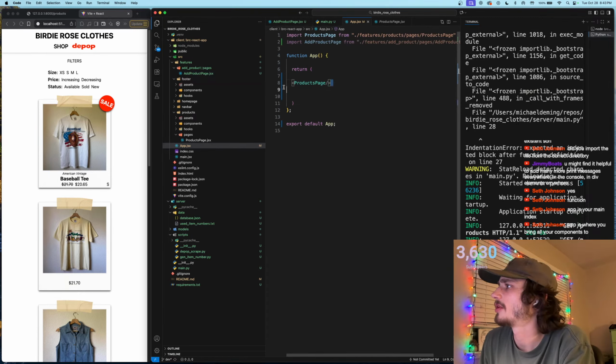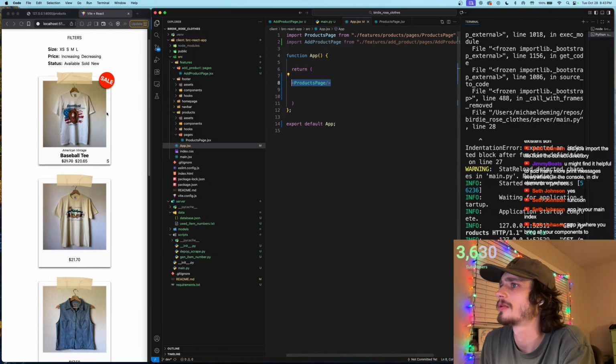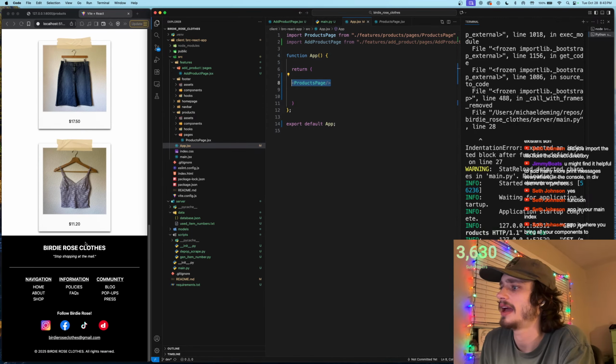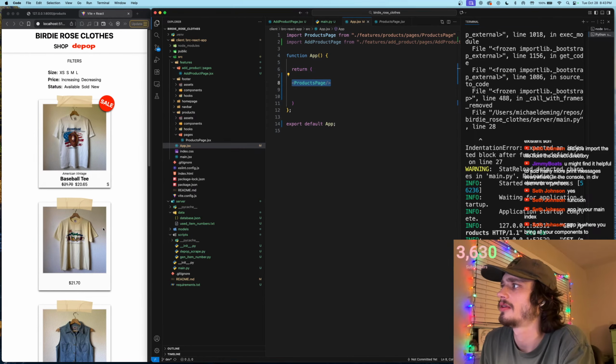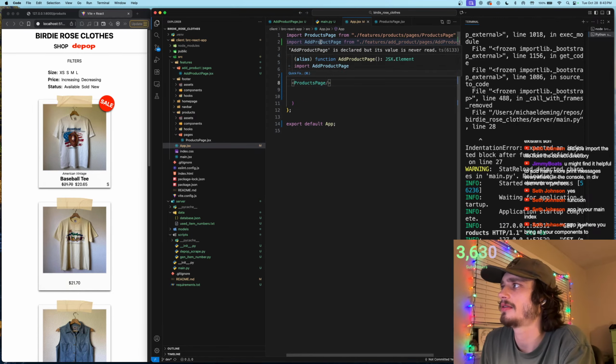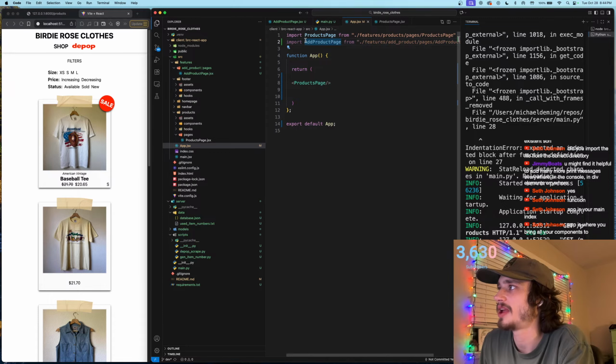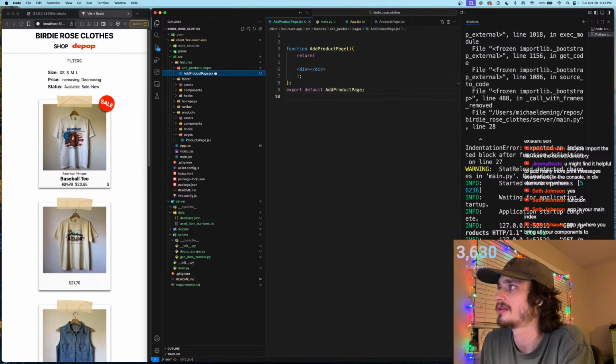Okay, so we have our app here with our product page in it. I don't want to stick on the add products here because that's a page that you go to, and I don't want it to be public facing, right? So how do I create this page, product page, and then make it so you can go there?